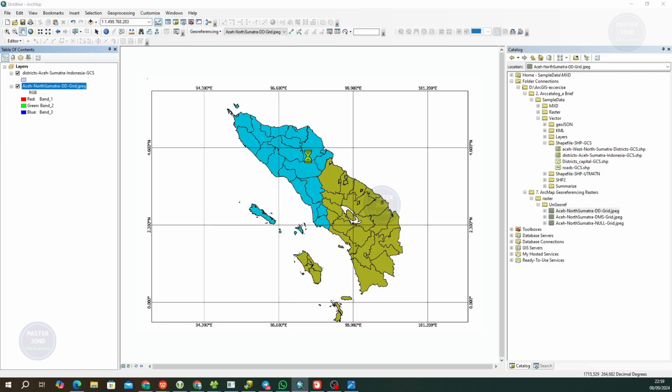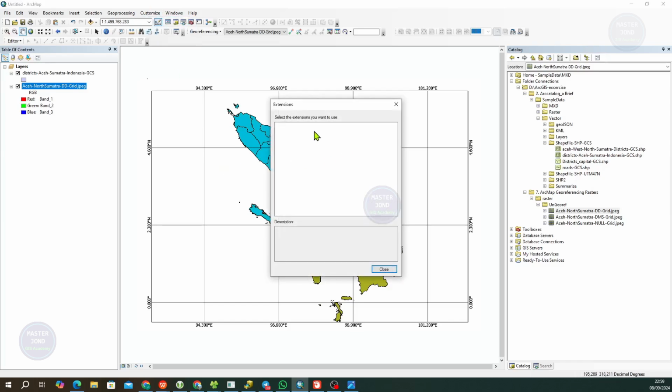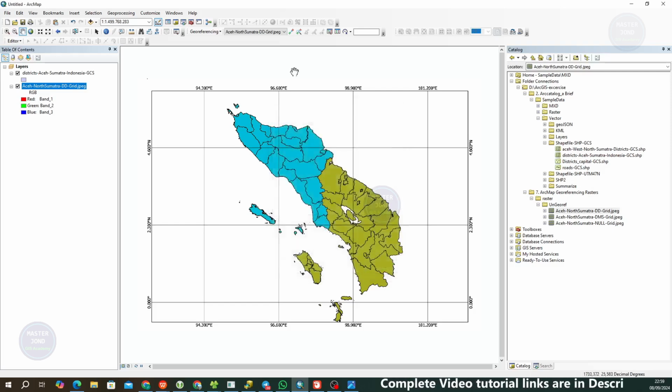Okay. If you can see here, I have no extensions activated or installed, so georeferencing is built in, part of our basic GIS tool. Now, as I said earlier, we will register the intersection points, E, east, and N, north. The intersection points here, 1, 2, 3, and the fourth point is to confirm, to make sure.